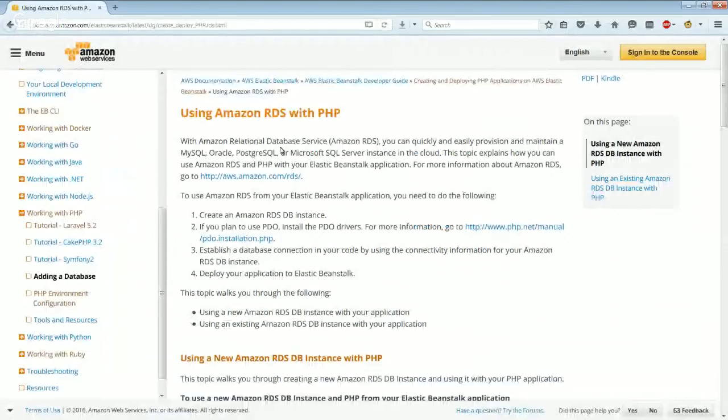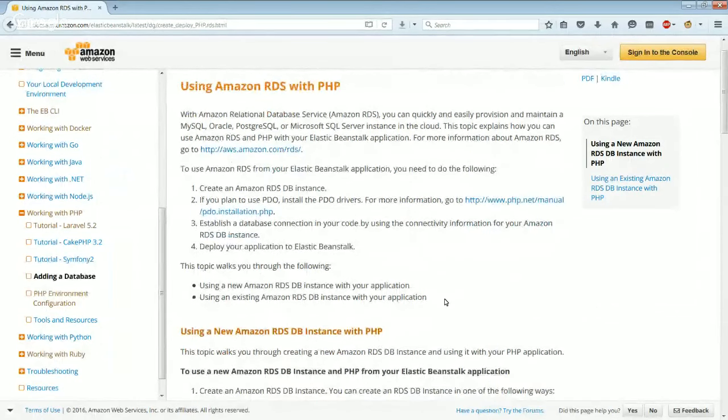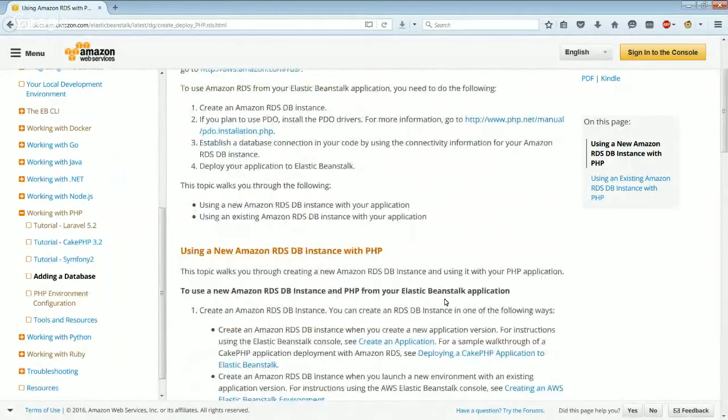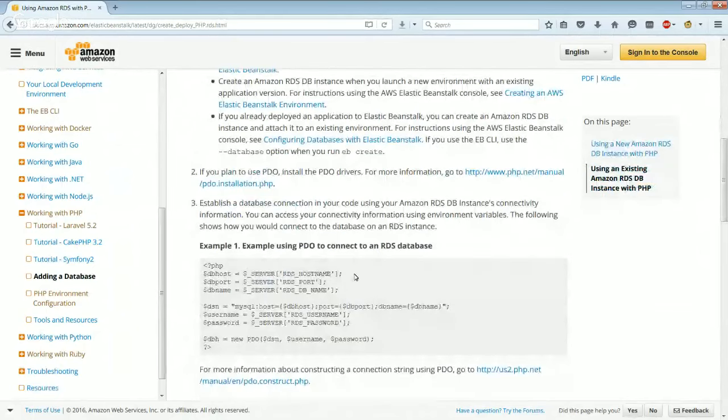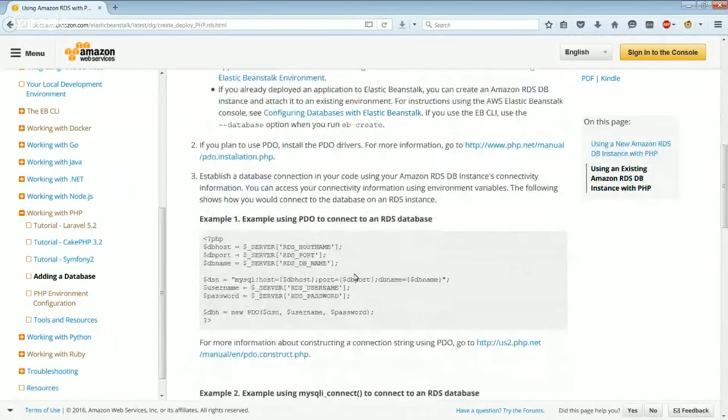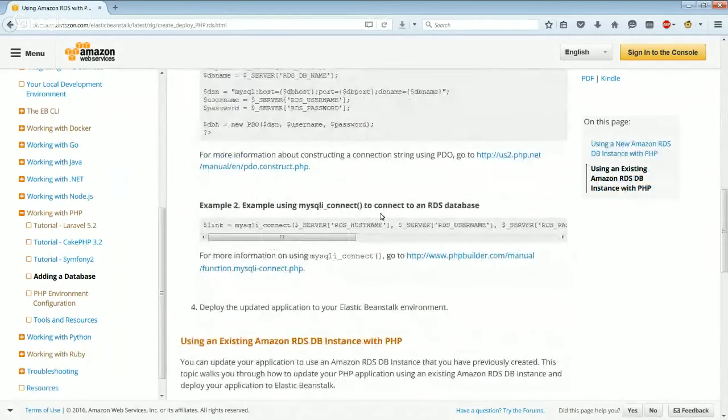There is pretty good documentation on Amazon's website about using Amazon RDS with PHP. As I said, if later on you decide to make use of that, you can go ahead and create an RDS DB instance, and there are different ways if you want to use PDO drivers. This is how we would connect. And simple thing, you can use the MySQL Connect method to connect.